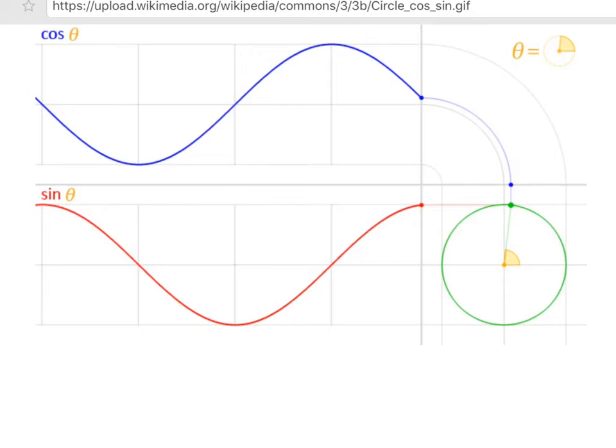So essentially what mathematicians have done with the unit circle is they took every angle, the ones that we happen to know and the ones that aren't so pretty, and they mapped the output value to create a two-dimensional curve. So the x-axis is the angle measure, typically in radians, and the y-axis is the output, or that x or y on your unit circle. So when I play this GIF, what's going to happen is something called the unwrapping function. It's literally unwrapping this circle and laying it out in a curve that is technically the same length as that unit circle, and creating a two-dimensional graph for sine and cosine separately.